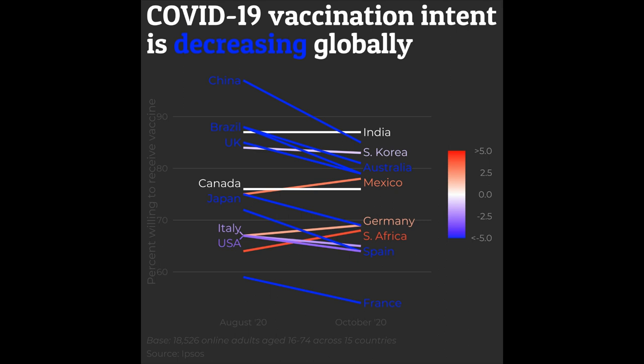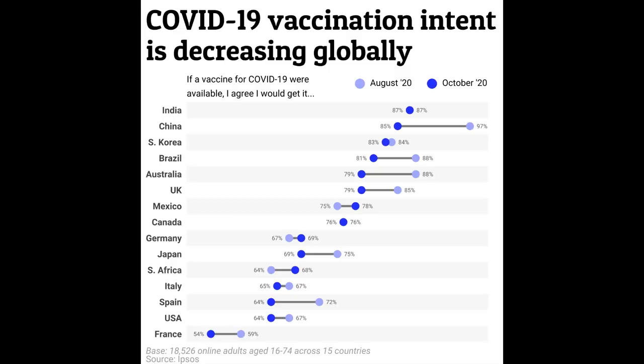And then we had 15 different lines where the slope of that line would indicate whether the change was decreasing or increasing with time. The fourth visualization approach we used was actually what got us into this whole exploration, which was a dumbbell plot. In a dumbbell plot, we put the names of those 15 countries on the y-axis, and on the x-axis, we put the percentage of people that wanted to receive the vaccine. And because we had two time points, we could have two points with a line between them, and that looks like a dumbbell.